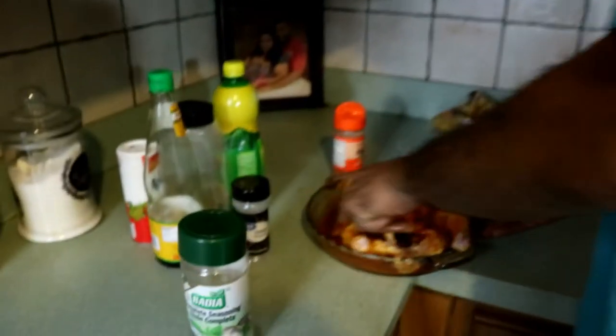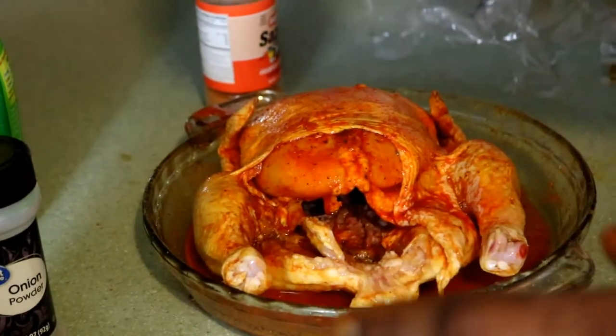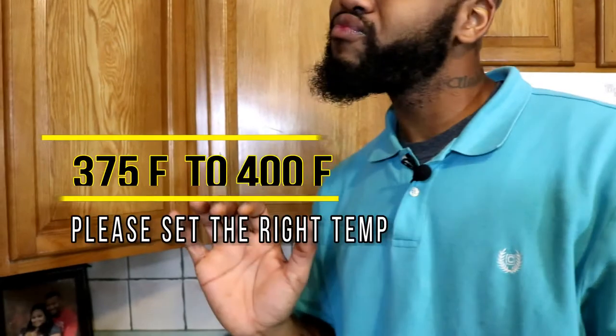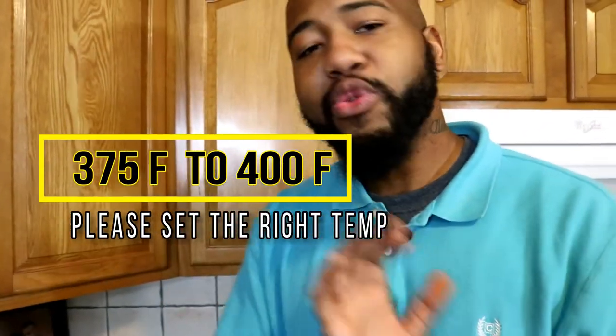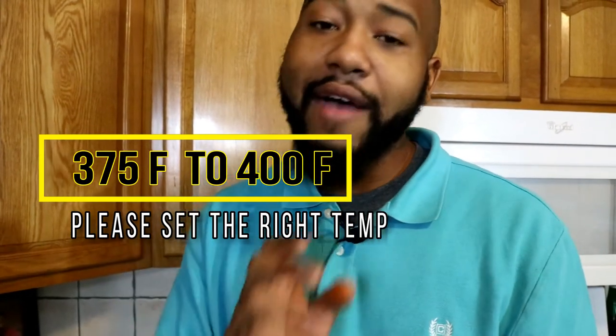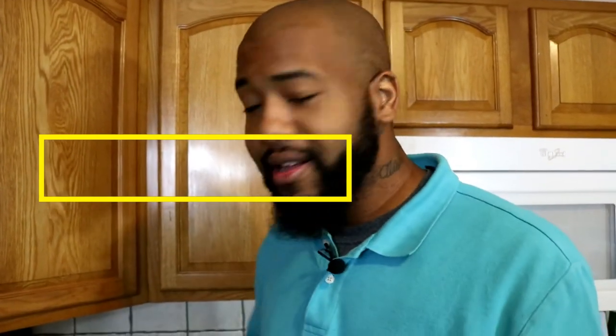All right, so now I got that chicken all nice and marinated like that. I'm going to slide it in the fridge for about an hour. Then I'm going to slide it in the oven for about 2.5 hours. I'm going to do it at about 275, 300. I'm sorry, I said 100. I'm sorry, 275 to 300. And it's going to come out so juicy, it's going to fall apart by itself. So stay tuned. Be right back when I slide them in and bring them out.